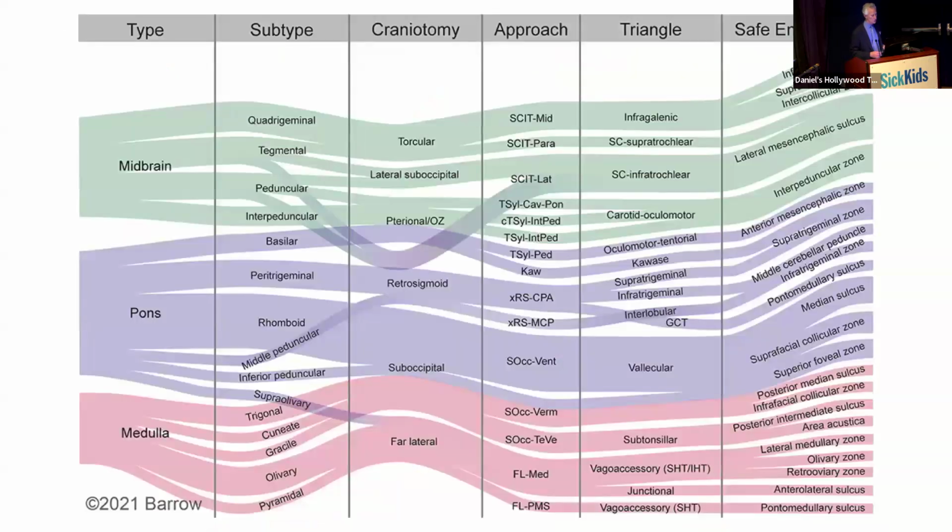But I think as a concept it works, and this illustration shows you that. If you think in terms of type and subtype for the brainstem, and you see here the 16 different subtypes, if you were to think only in terms of craniotomy, what you would find is that there really are only 6 different craniotomies to choose from, and that's not specific enough to take you through your surgical strategy. But when you add the approach, and by that I mean the subarachnoid corridors, and you add in the triangle, what you see is that that specifies where you need to go to get to the target.